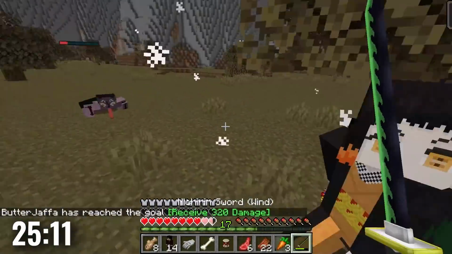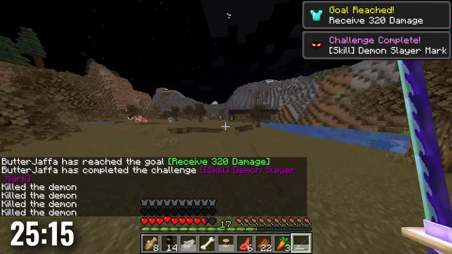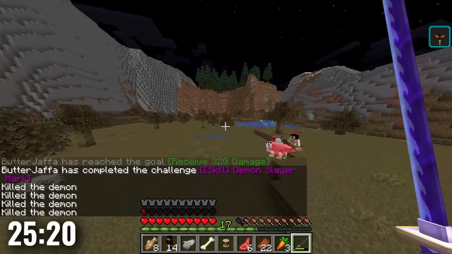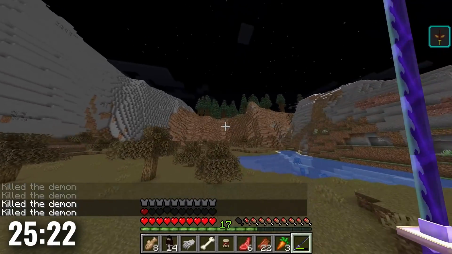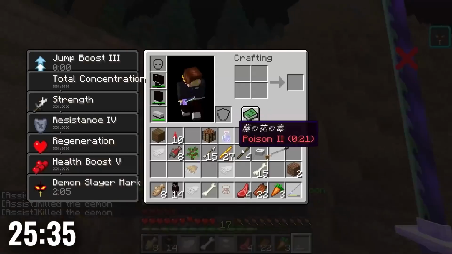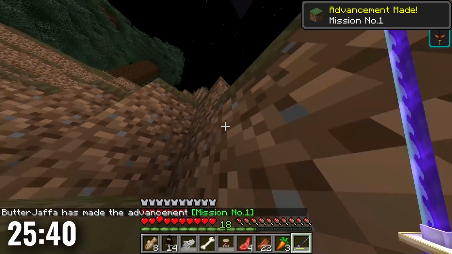Come on, guys. Come on, everyone. There it is. And yes, Demon Slayer Mark. Awesome. Perfect. Okay, now we have the Demon Slayer Mark. Hold on a second. That's not it, I don't think, but it might be near it. Is that the spider forest? I don't think so. Okay, we're still doing fine in the time department. We still have over 20 minutes. Oh, and I got Red Sword 2 already. Okay, awesome. So it just gave it to me? That's pretty helpful. And this is mission 1.